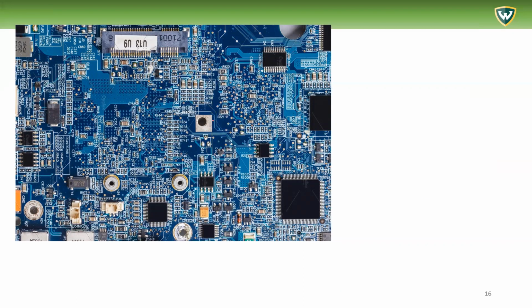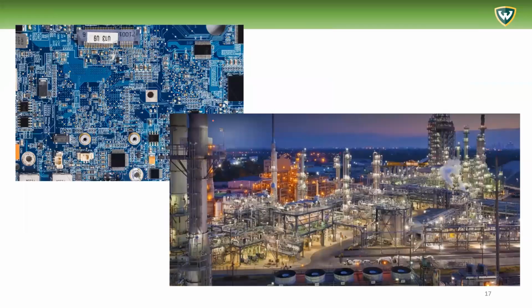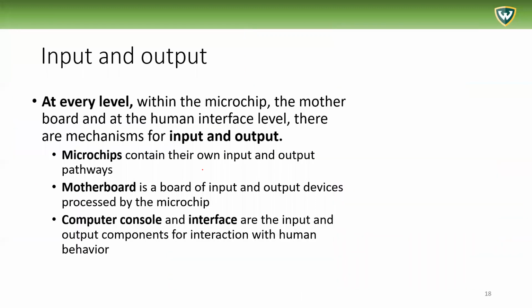And I kind of wanted to illustrate how it's interesting to think about this in relation to a real physical big factory, like an oil refinery, and the similarities. We kind of reduce the gigantic oil refinery into a little tiny chip that can fit on the palm of our hands. It's kind of amazing.